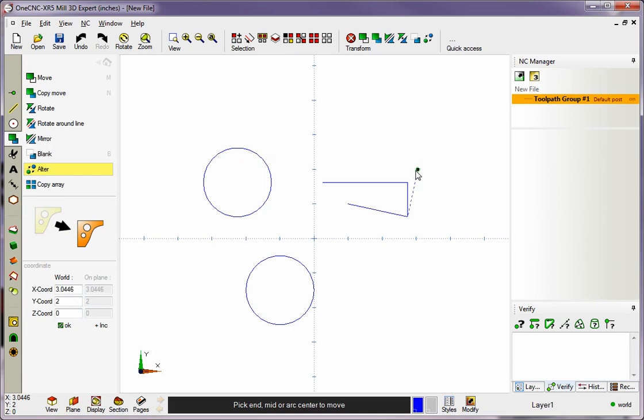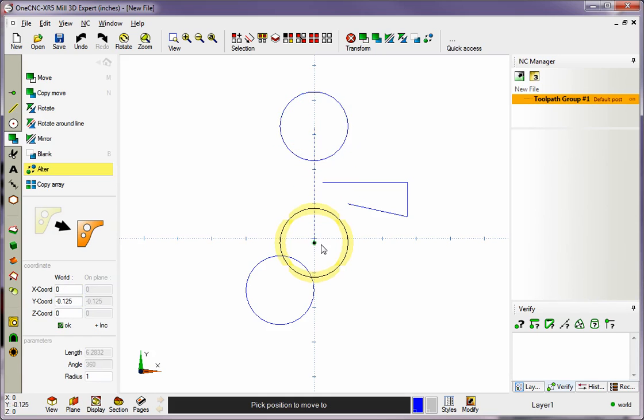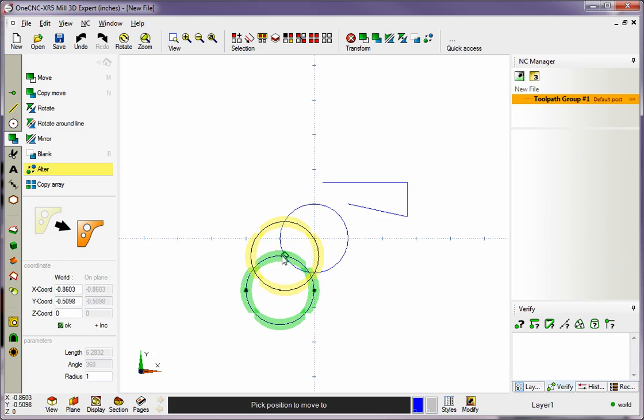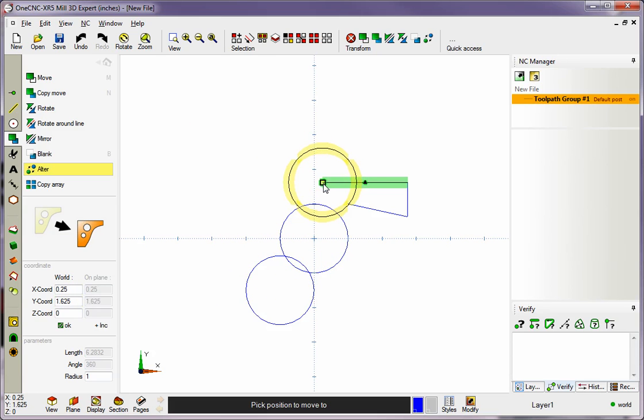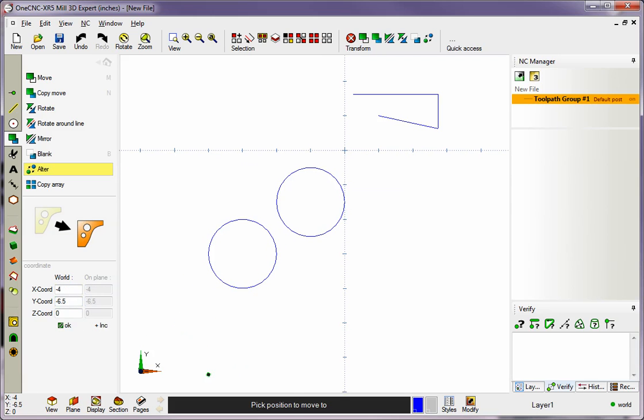Now, the same holds true for moving a circle. Just take your cursor to the center of the circle, wait till you see that little diamond symbol, then left-hand mouse click. And then now you have the ability to move that geometry anywhere that you'd like. And again, you can datum snap. You can snap the circumference on existing arcs if you want to. You could snap the endpoint of a line, the midpoint, and so on. And of course, you can use coordinate input as well. So for example, I could type in -3 for X, and how about -3 for Y? I'll click OK, and there you go. You can see the circle's been moved.